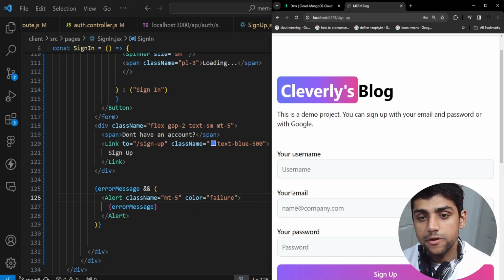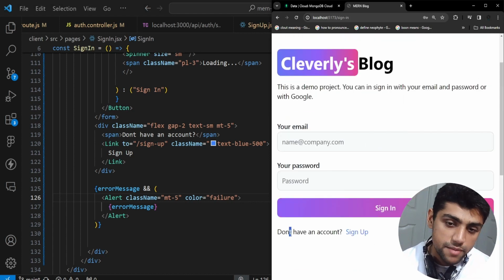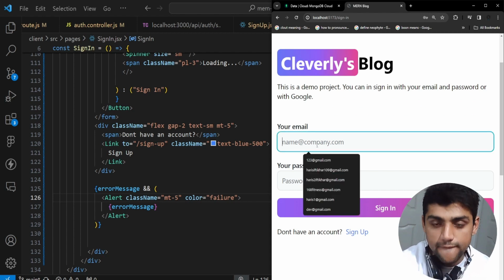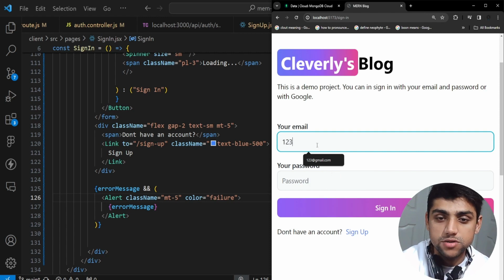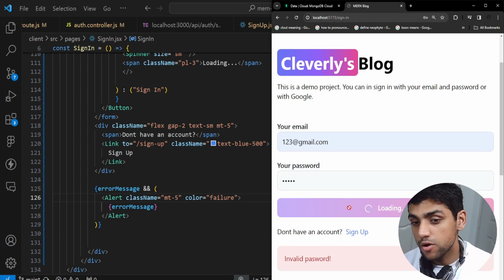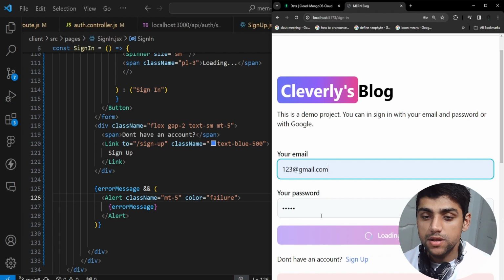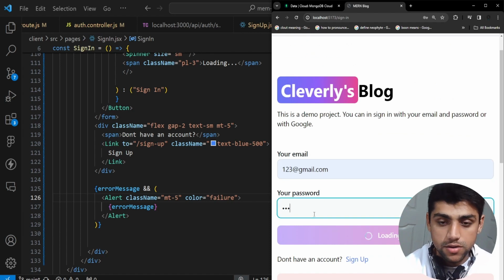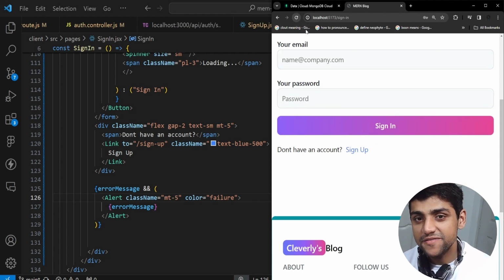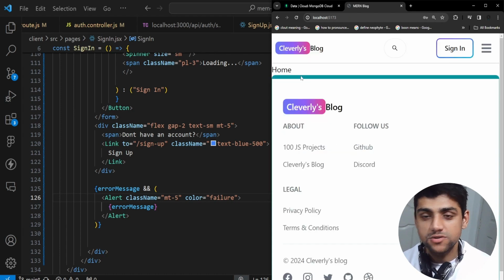Okay, great. Let's go back here and sign in. The reason why I don't put an apostrophe is that it has a problem with production. In the email, now we have 123@gmail.com, and then the password was 1, 2, 3, 4, 5. I gave a wrong password. Finally, it's getting invalid password. Now I want to give the right password. Invalid password I gave. So now it's in a continuous loop. I'm going to have to make it stop, but 1, 2, 3, and now it should sign in.